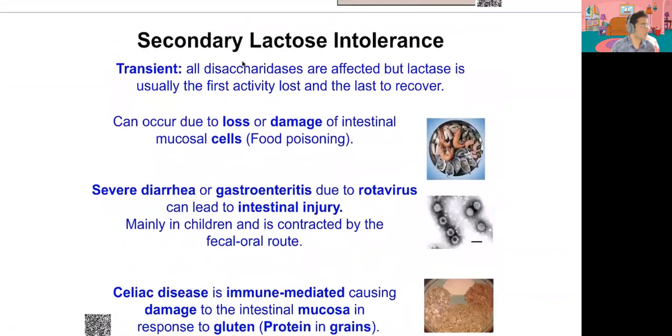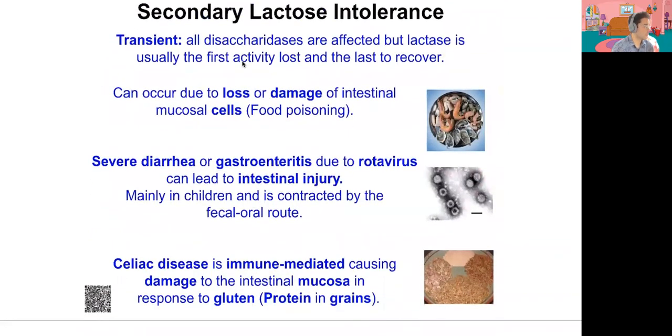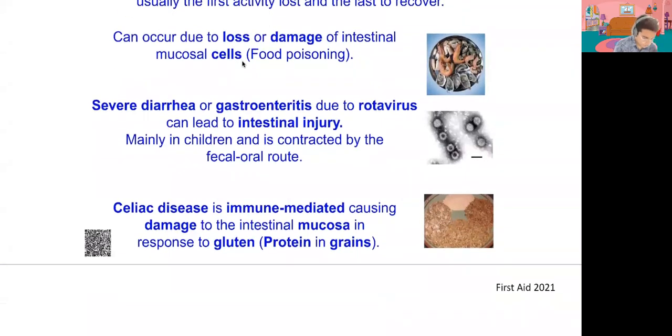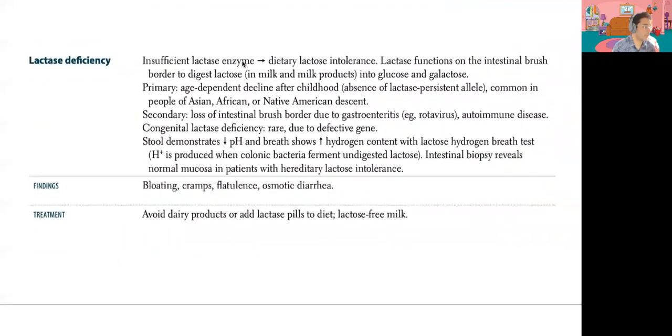Okay. Cool. Secondary lactose intolerance, that's what I kind of said. Remember, it can be due to some kind of bacteria induced damage. It can also be due to celiac disease, right? Remember, this is a very buzzword response to gluten. There's a specific thing for celiac disease that they keep liking to ask, which is gluten being the problem. So keep that in mind. Once again, here's a nice summary of it.